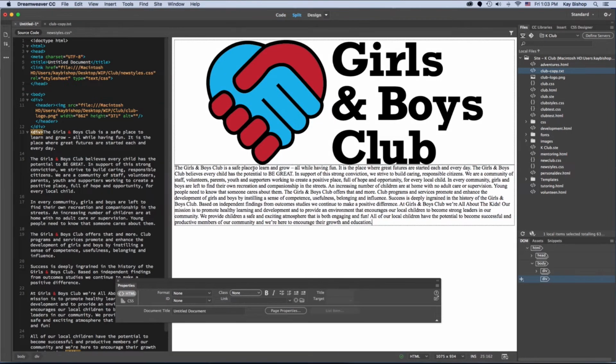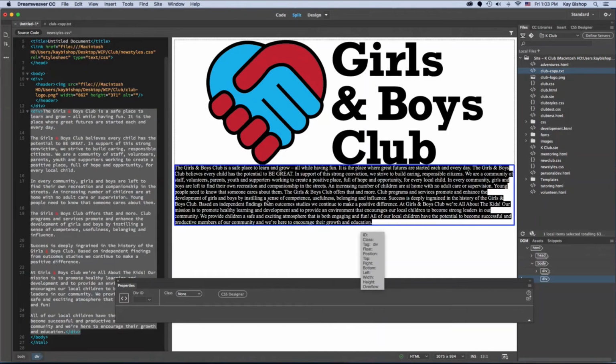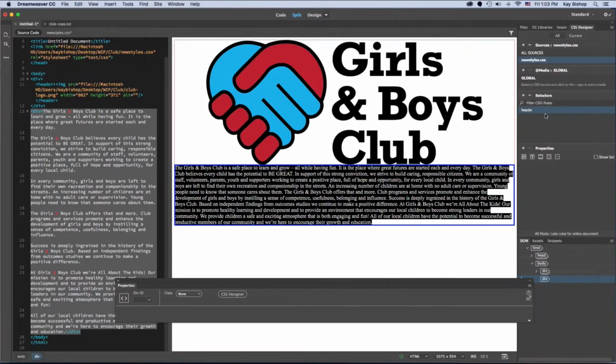And then I can further format this. So let's say I go to my CSS Designer and I want to create a new ID selector, and I'm going to call it main text. And then I want to set this width to pixels. So I want to make this box 800 pixels in width.